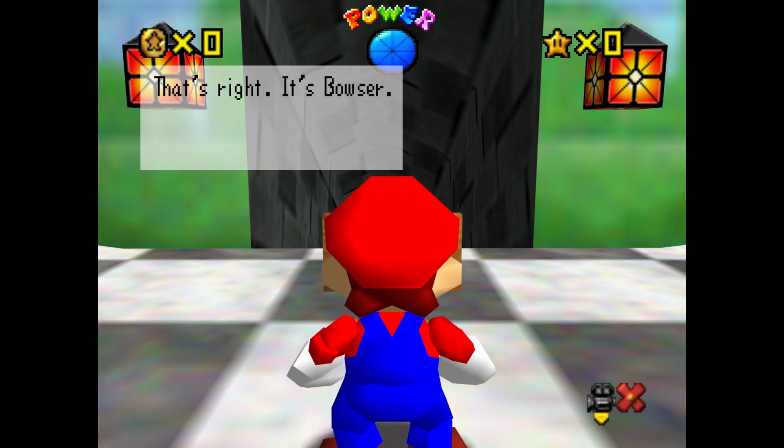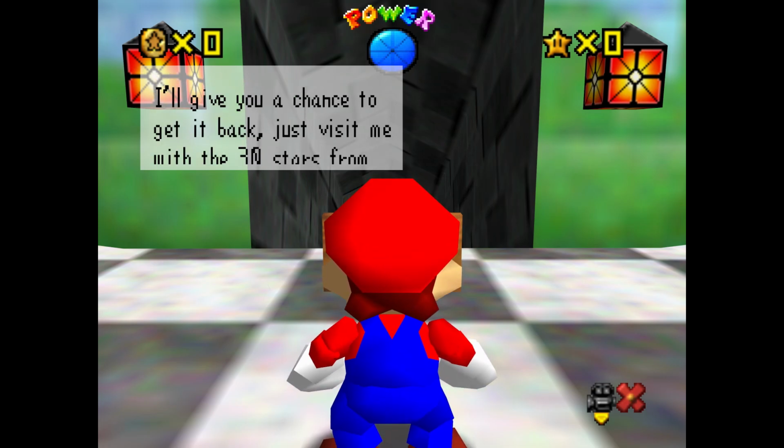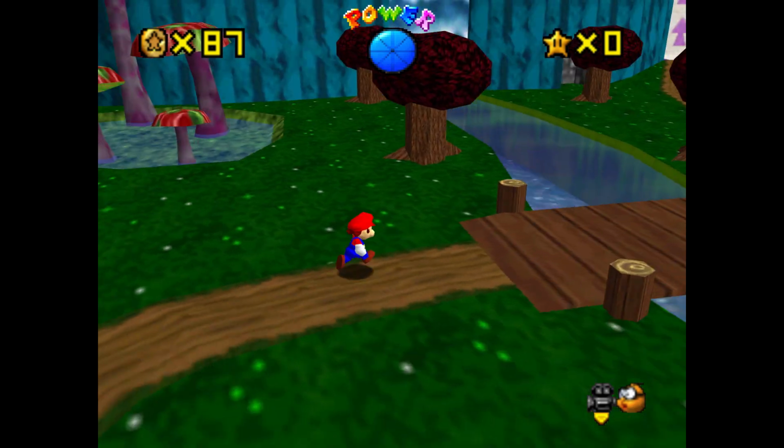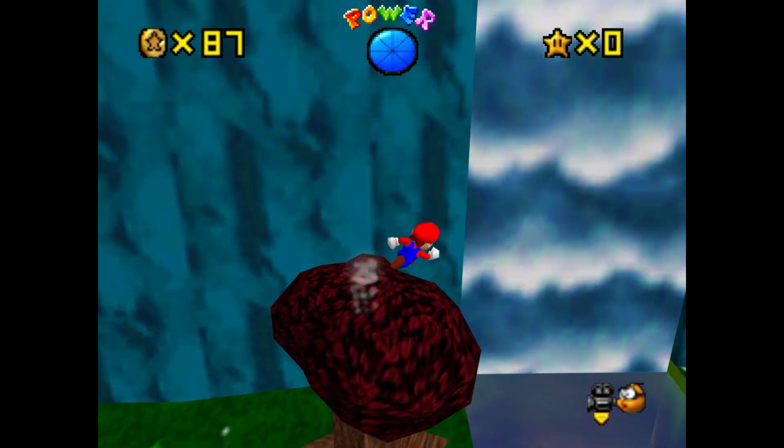I didn't realize the crown itself was magical. I'm surprised it didn't turn him into Bowsette or something. But anyway, the only person who can stop Bowser and get Peach's crown back is Mario. Or Luigi, but I guess he's off doing his own thing right now, so it's gotta be Mario.